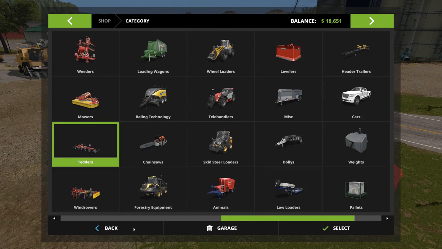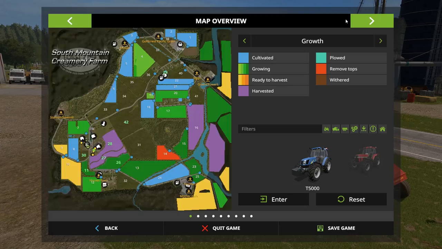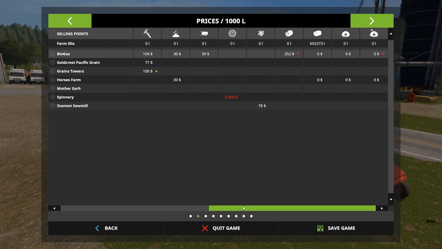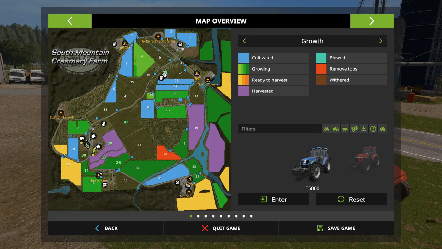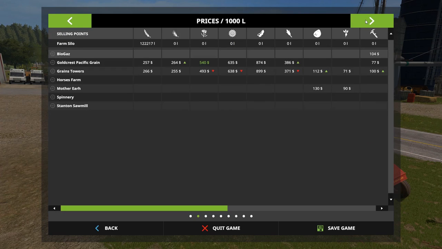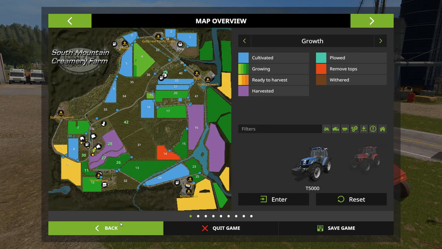So what I'm gonna do is sell some wheat at the grains tower, which pays just as much as Pacific Grain, because I saw that was a similar price. So the grains tower. Just follow this road up and make it right all the way at the end.